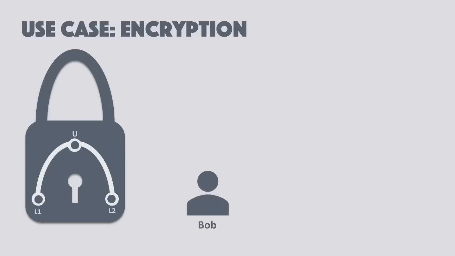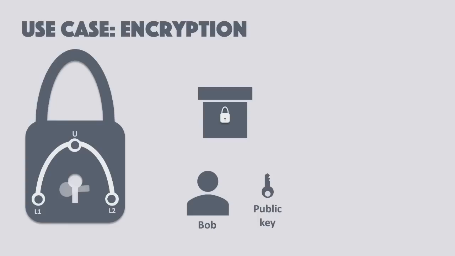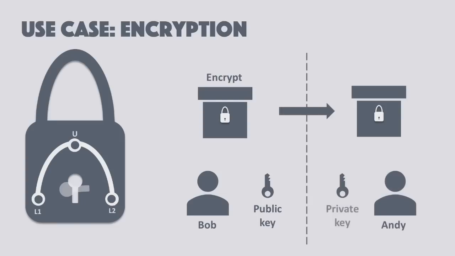Here's the lock we just talked about. Bob wants to send some information to Andy. He takes the file, puts it in a box, then puts this weird lock on the box and locks it using Andy's public key that Andy distributed to the whole world. A public key can only turn the lock in an anti-clockwise direction, so the lock moves from the U state to the L1 state — this is the encryption part. The file is then sent to Andy, who pulls out his private key. This is the only key in the world that can turn the lock clockwise, from L1 to U. Hence, Andy is the only person in the world who can open this lock. Bob has successfully encrypted and shared a file with Andy that only Andy can decrypt.